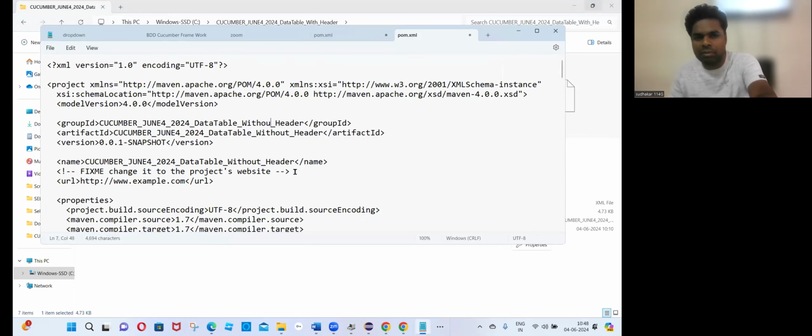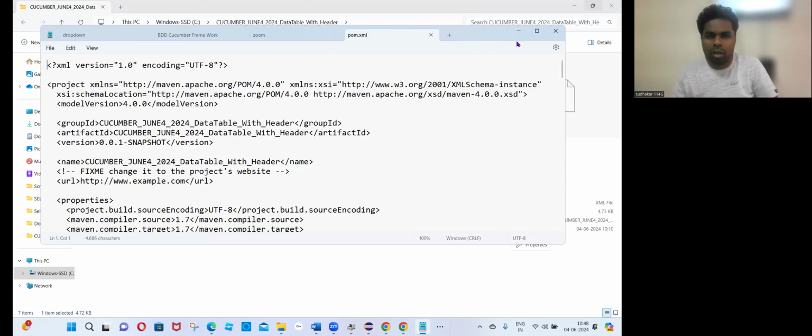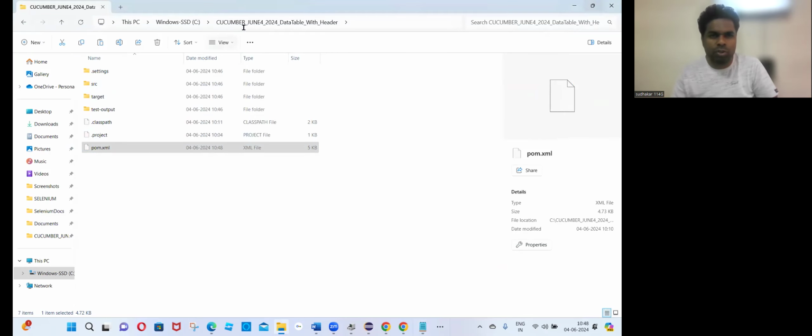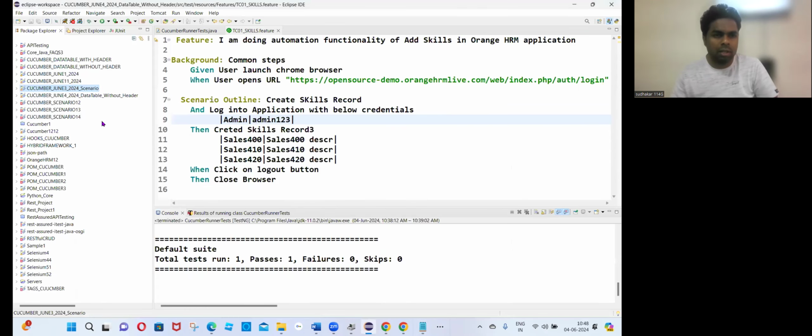Okay, it's not saved. Okay. So now my pom.xml changes are done. Okay, so now let's import that folder.